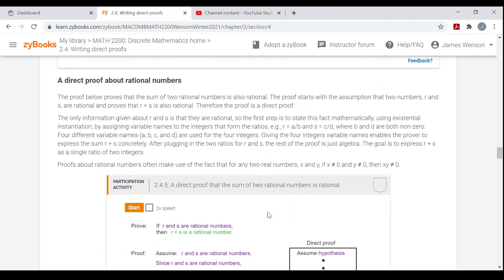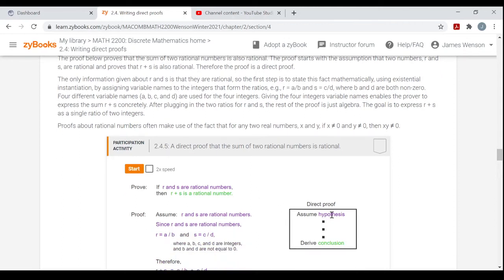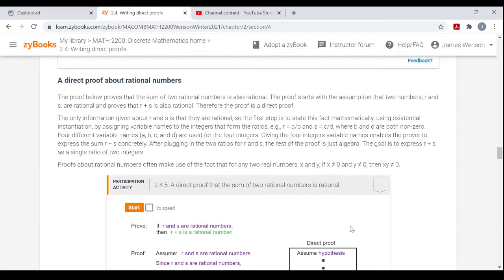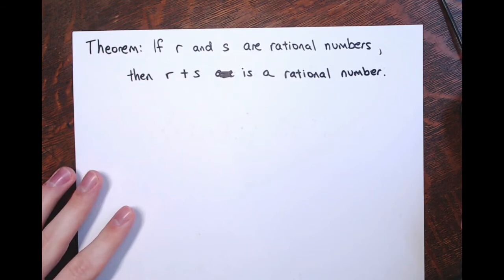All right, so I got one more proof. This is, again, a pretty long one. Introduction to proofs here: a direct proof about rational numbers. So this is where you're going to use the definition of what it means to be rational. So I'll write this theorem here in the activity, and again, I'll go through and show you the proof. And then again, they show you assume the hypothesis is true, do some steps until you derive the conclusion. All right, so go get some piece of paper for this as well. Okay, so here's the statement, the theorem.